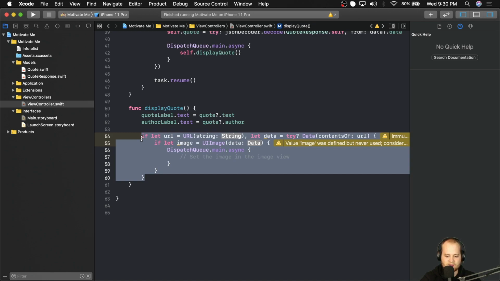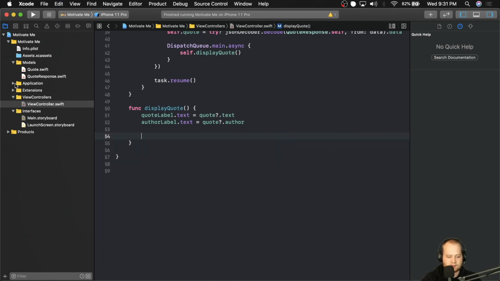So one thing that I want to do, instead of just showing the sort of boilerplate code way of doing this over and over again the long way, is do this a little bit more DRY. We're going to do something that I really like to do, which is add an extension to the UIImageView class that we can use to load images from URLs. So let me show you what that looks like.